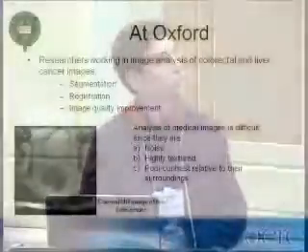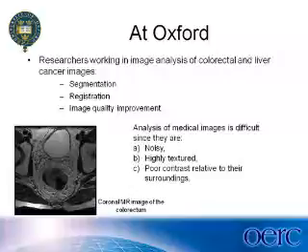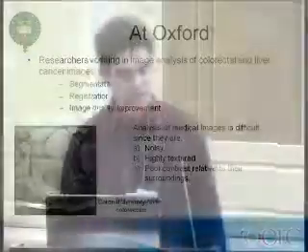So once you've got these images, though, there's a lot of work done on the analysis of them. In Oxford, we're looking at various different algorithms to assist in this because, for instance, you want to segment the image so that you can tell what the different bits are. You'd want to, for instance, draw a line around the bladder here as the colorectal, and you've got the hip bones out on either side. But the problem with doing this is it's fine to do it for a single image, but normally you're looking at sets of images where you want to go around all of the different parts of the image and calculate the volume of the cancer and see whether it's growing.